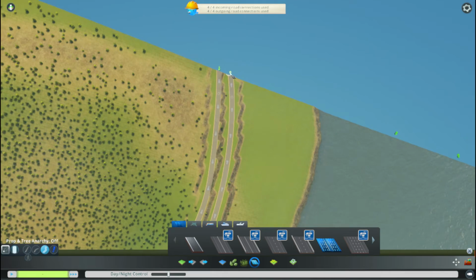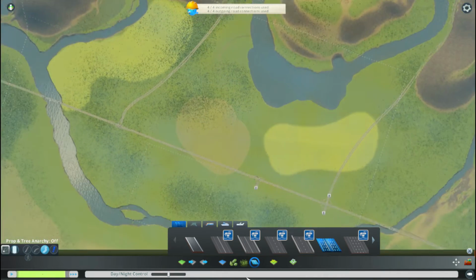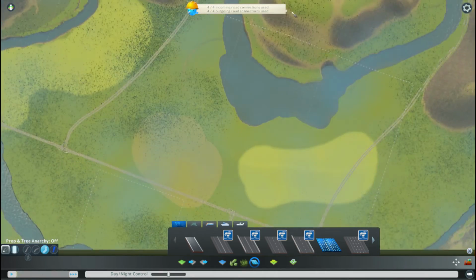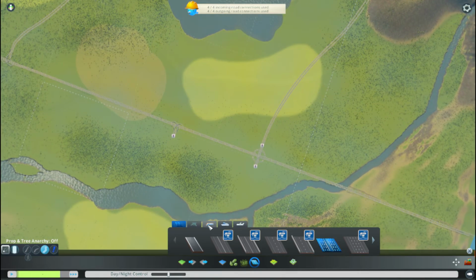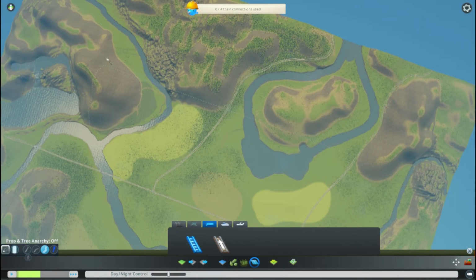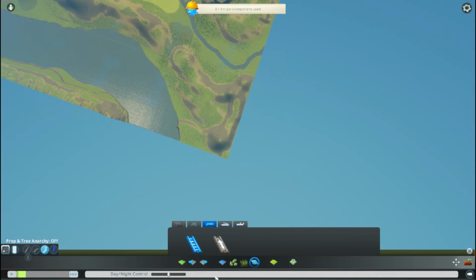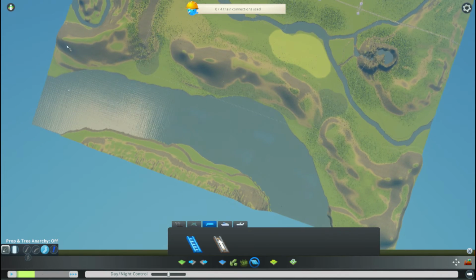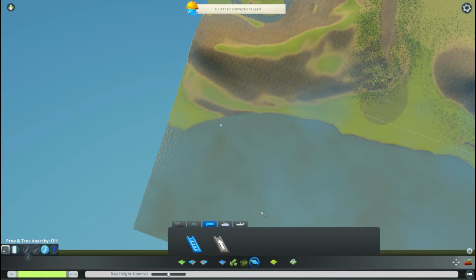Road connections. Hooray, my road connections are in. That makes me happy. Now what I have to have is a train connection. The train is easier since you don't have to do as many bizarre things with it. I wish they had a section where it was two roads together, but they do not. But let's do this. Yeah, train I like because train to me seems a lot easier.